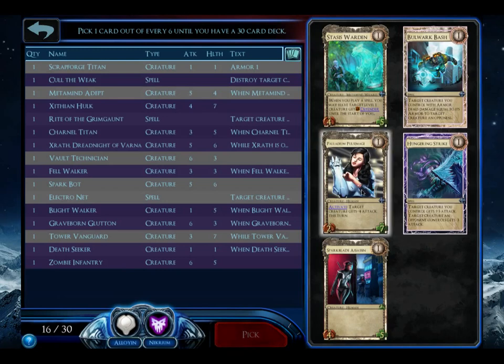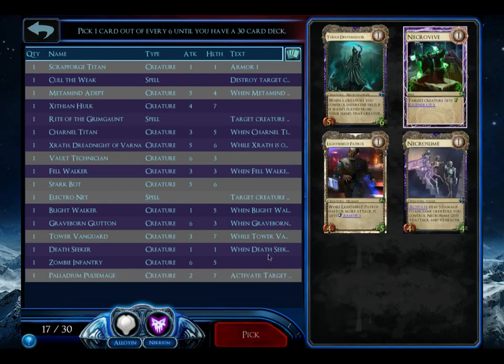I think I'm going to take the Palladium Pulse Mage. Yeah, I think that's a good card for this deck. Would not mind having Hungering Strike, but we'll take the Pulse Mage.